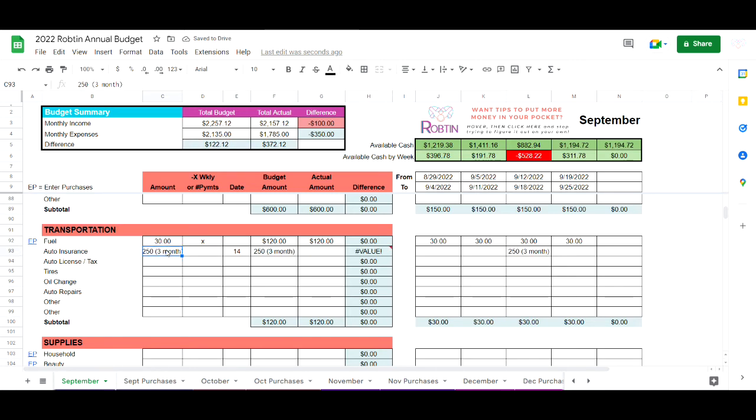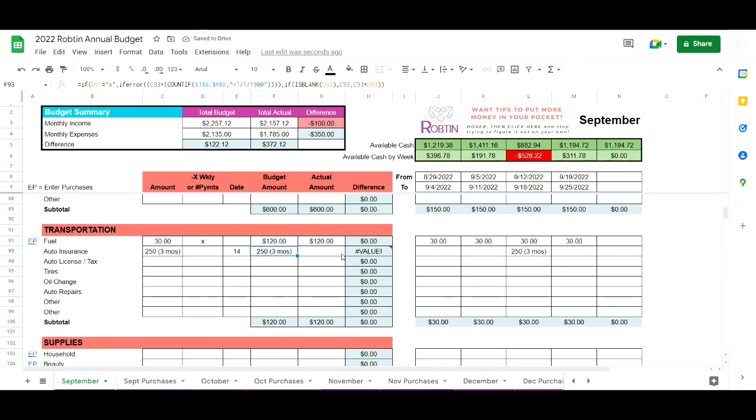Now, let me show you this real quick, because you're probably not going to see it here. You just see an error thing there, and that doesn't matter. So let's go back and look at this $250. You see that $250 right here? The easiest way to show you is probably right here under the difference. See, that has $127.88. Now look what happens if I put that $250 and then do 3 months or something like that.